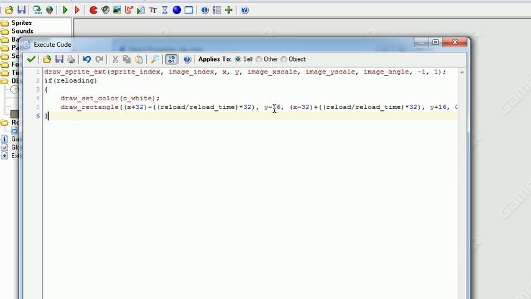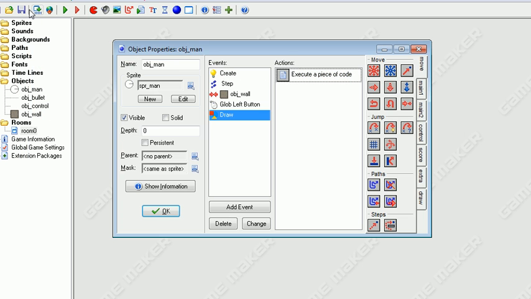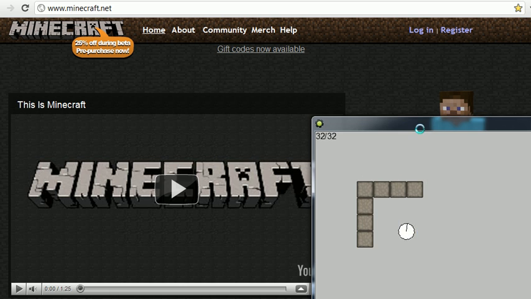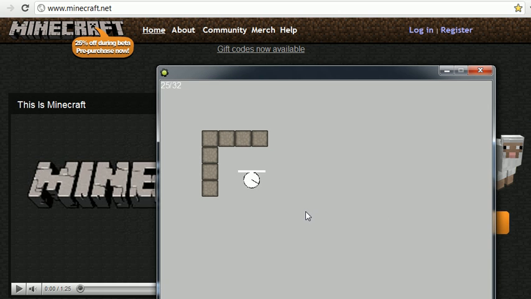We have to work on the Y. Yeah, you see, I should not have inverted this. So it'll just be Y16 to Y19, so the bar will be 3 pixels high, basically. So let's go debug that again to make sure we did that correctly. Okay. Reload. Okay, yes. Yep, so now we have our cute little bar over there.